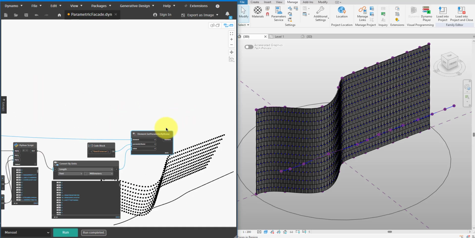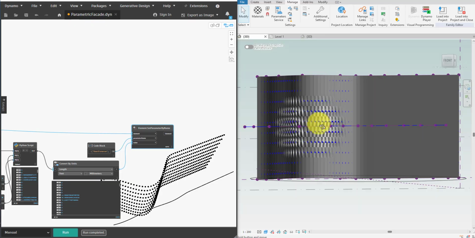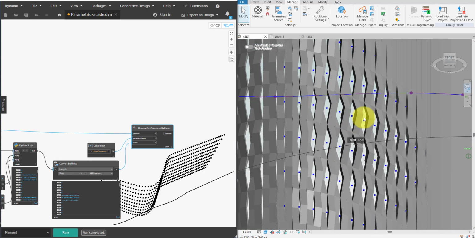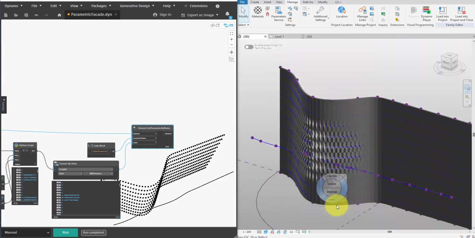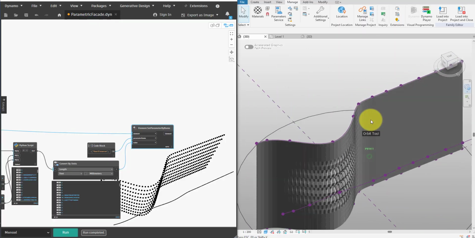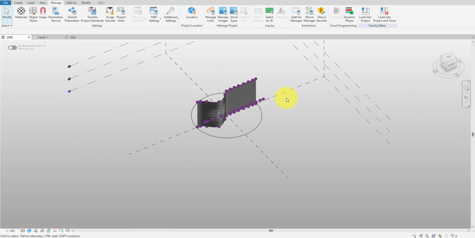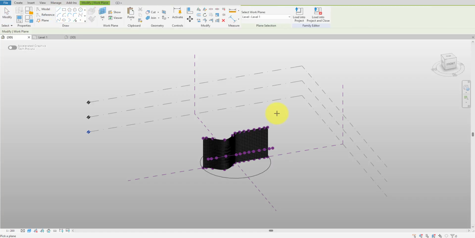Last but not least, remember to save your script and Revit model before clicking Run here. This operation can take a few minutes if you have lots of curtain panels, so if it crashes for any reason, at least you still have saved your hard work. The result is a responsive facade. Panels closest to the attractor curve will be fully open, while those further away gradually close, all the way to the maximum distance. What makes this workflow powerful is its flexibility.